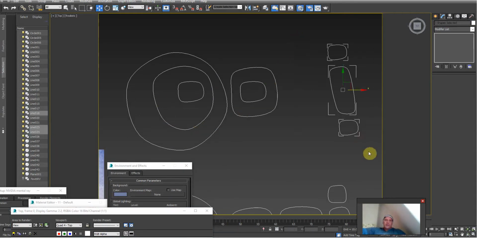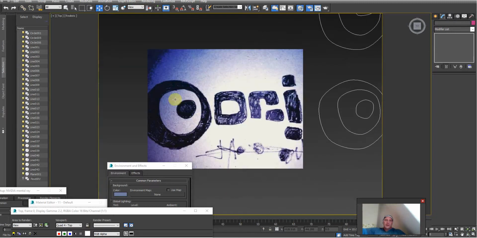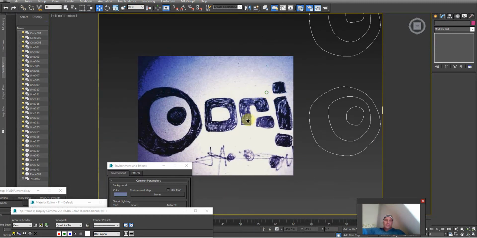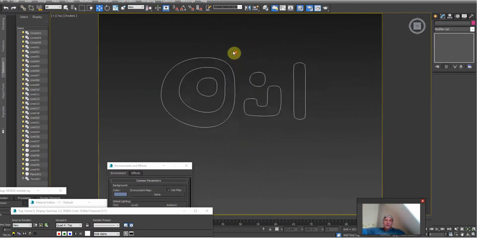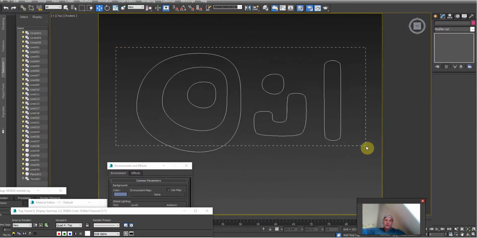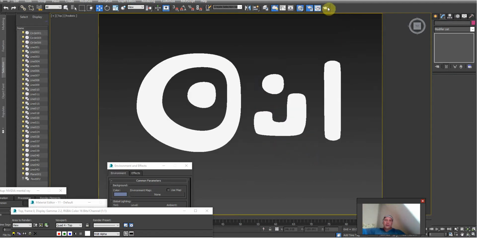So then start to subtract things, see what happens, think that less is more, perhaps subtract some elements. Then I came up with this design here, and I'll just convert that to poly.